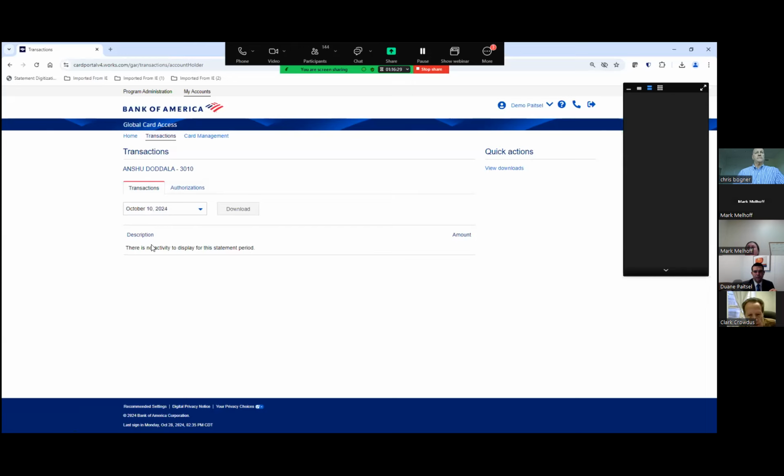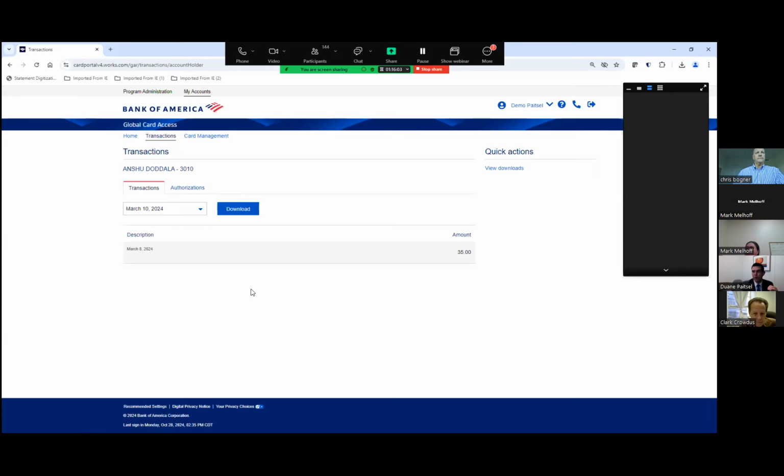Say Dwayne, an observation. Some of this functionality is in Payment Center, but it's not that widely known by administrators or cardholders. And the authorization information, that is the same in Payment Center as in Works, correct?